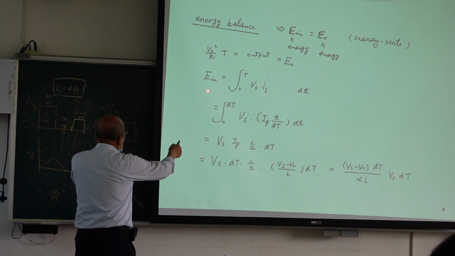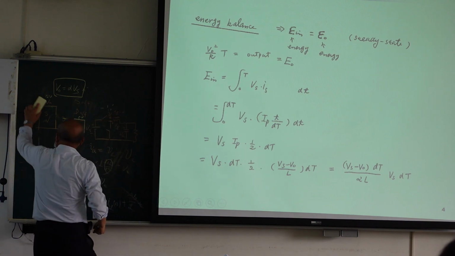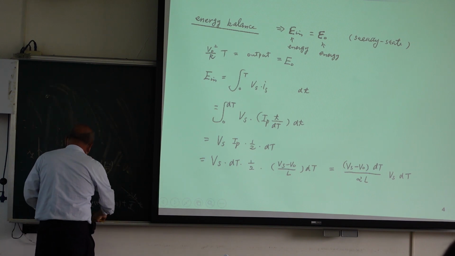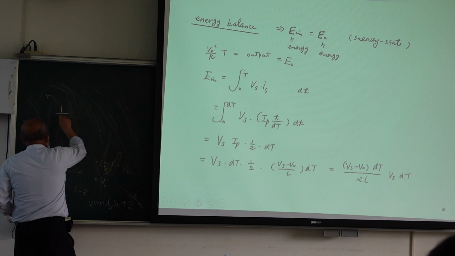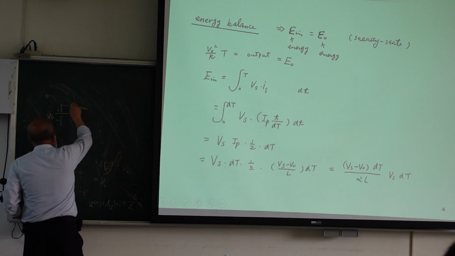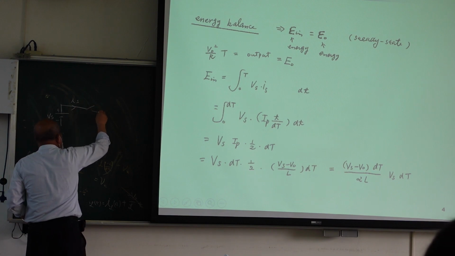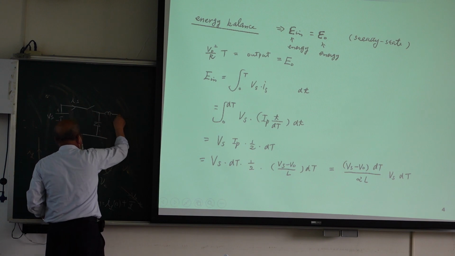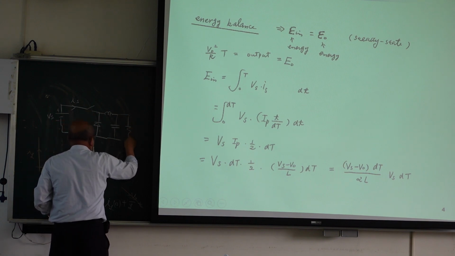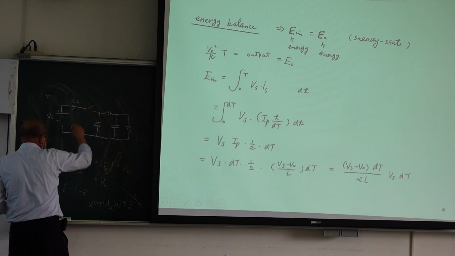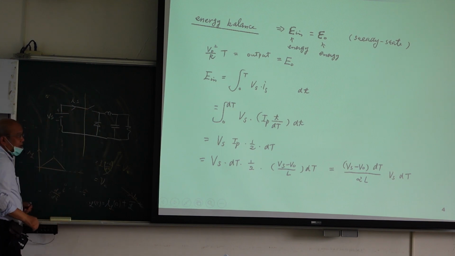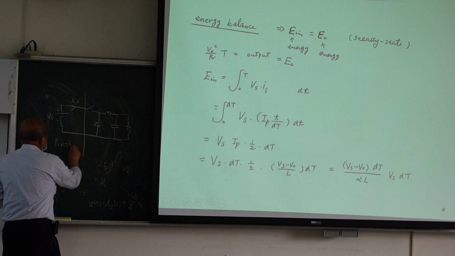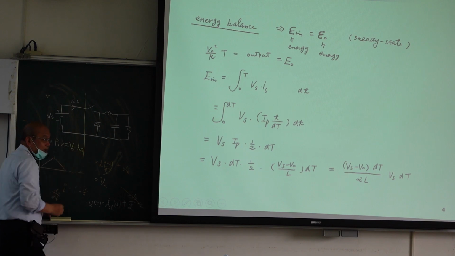Input voltage, input energy. So what is input energy? How can we calculate input energy? You can use this circuit. We have Vs, we have Is, and we have the switch, the diode, inductor, capacitor, and resistance. So this is Vs, this is Is, so this is input. What is input power? Input power is P in. It is Vs multiplied by Is, right?